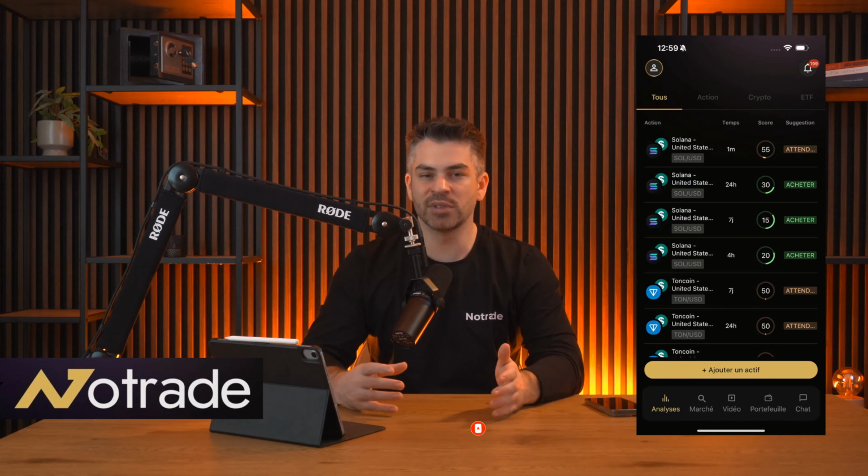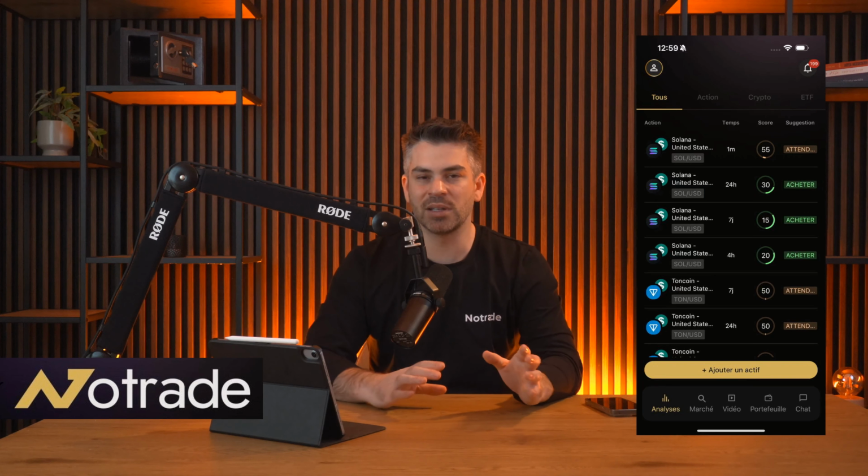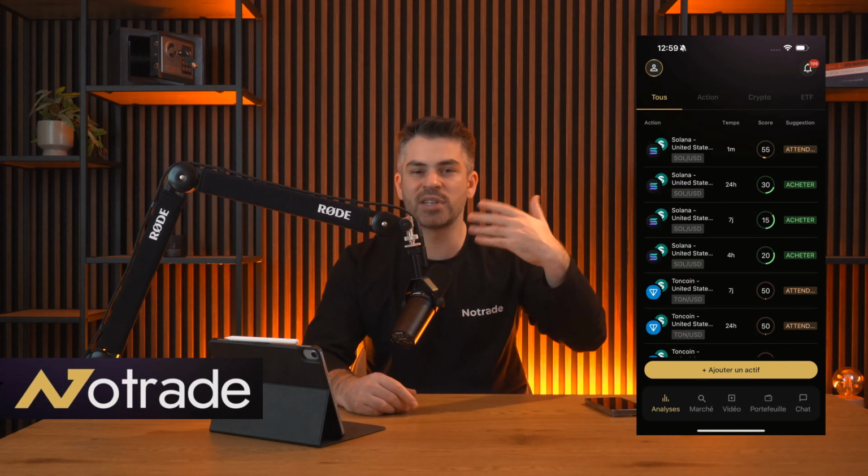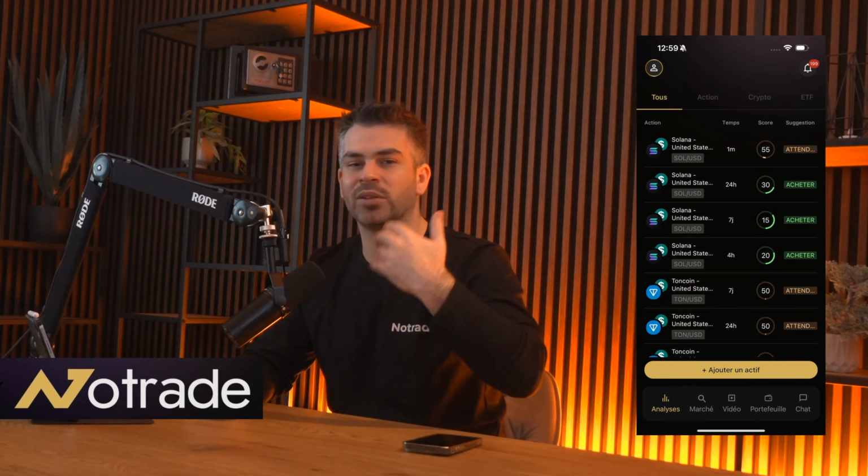Here, what interests us is not necessarily the trading part, even though it exists, but that you have a section where you can place all your assets. So everything you have in financial assets, you can position them in this application, which allows you to see a bit more clearly. For example, if you have stock somewhere, if you have liquidity, if you have a bit of crypto, you have it spread around, you don't know where it is, well, you will be able to concentrate all that.